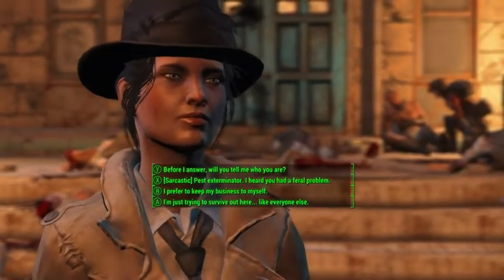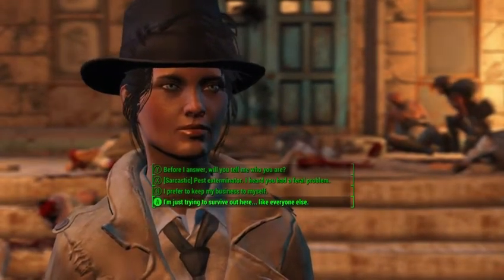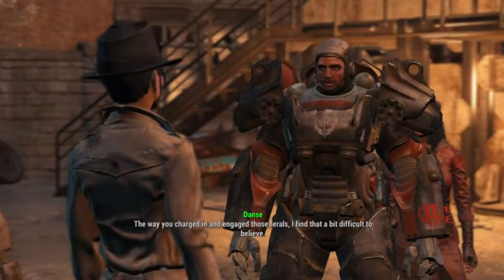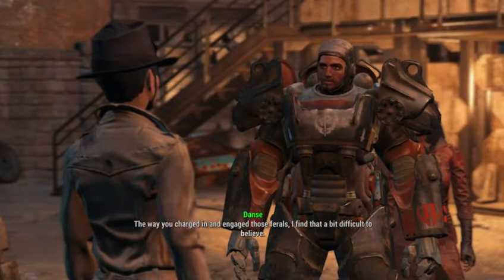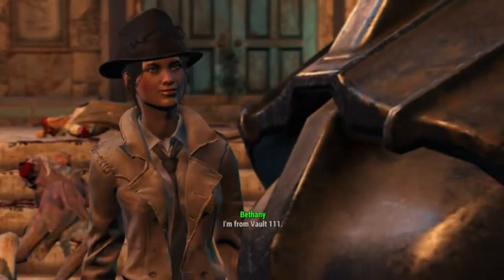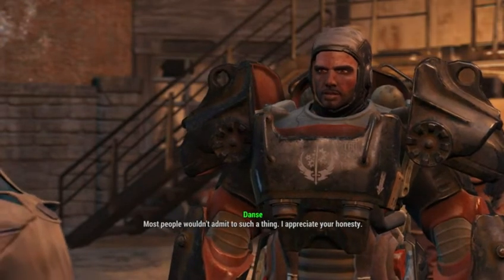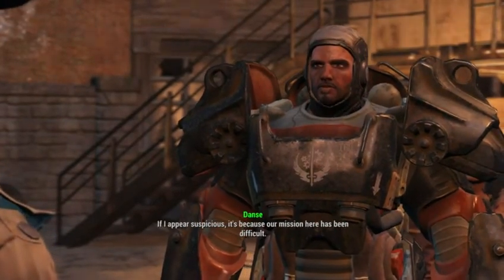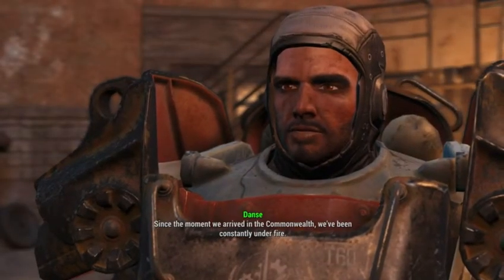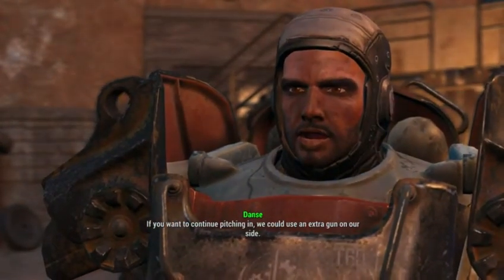Alright, I'm just trying to survive out here like everyone else. The way you charged in and engaged those ferals, I find that a bit difficult to believe. Are you from a local settlement? I'm from Vault 111. You're a vault dweller? Most people wouldn't admit to such a thing. I appreciate your honesty. If I appear suspicious, it's because our mission here has been difficult. Since the moment we arrived in the constant fire. If you want to continue pitching in, we could use an extra gun on our side.